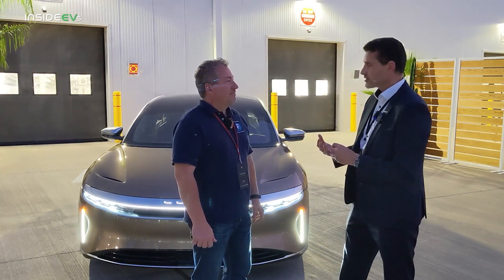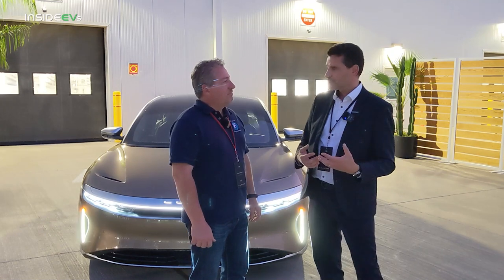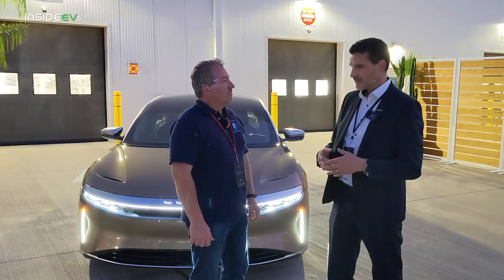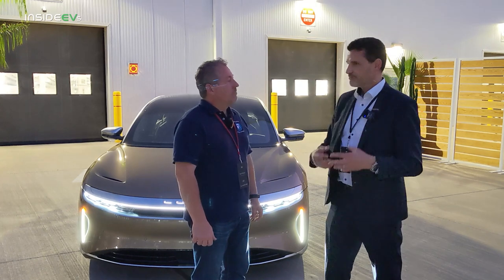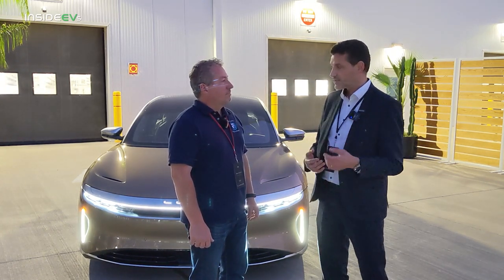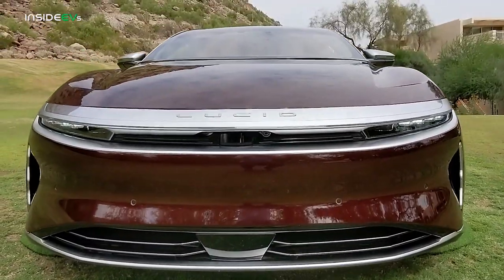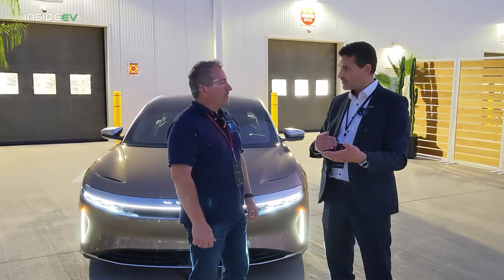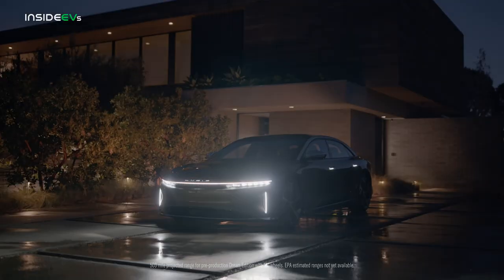The fourth element is actually all auxiliaries — the 12-volt systems, the board net, how much do we consume per hour, what's the wattage. We've built our own in-house 12-volt board net architecture and minimized the power consumption of all of those controllers. For instance, the headlamps are microlens arrays — they are super efficient, consuming less power than traditional headlamps that are as bright as ours, or not even as bright as ours.